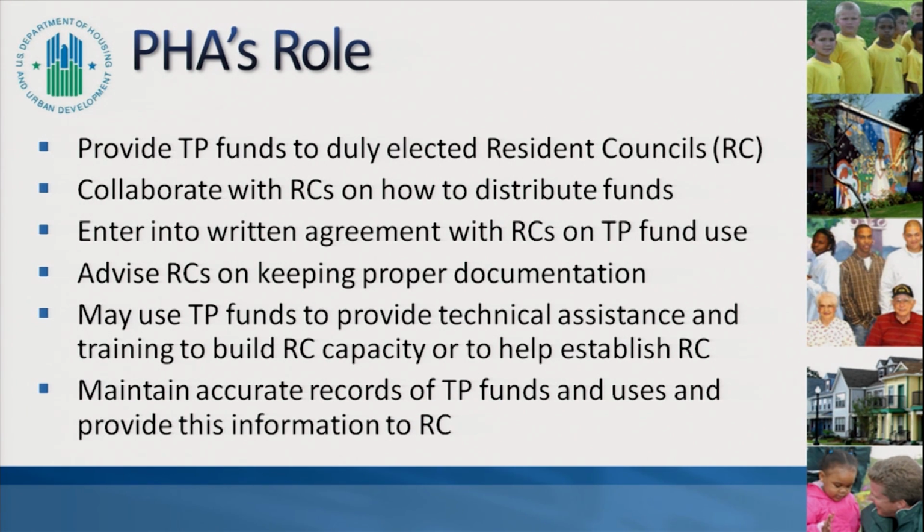I've been at HUD almost 20 years, and the issue of resident councils and how the funds can be used and are they getting the funds is like a constant strain. So a written agreement really helps reduce that tension. The Housing Authority should also advise the resident councils on keeping proper documentation. They may use the funds to provide technical assistance and training to build the resident council capacity, or even to help establish the resident council, and also maintain records of tenant participation funds and uses and provide this information to the resident council.